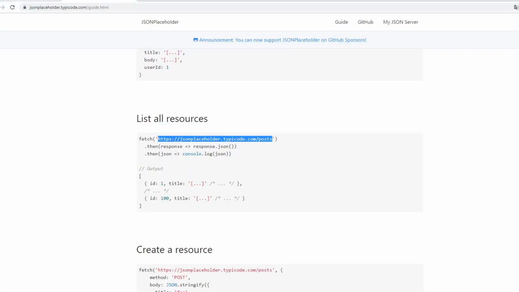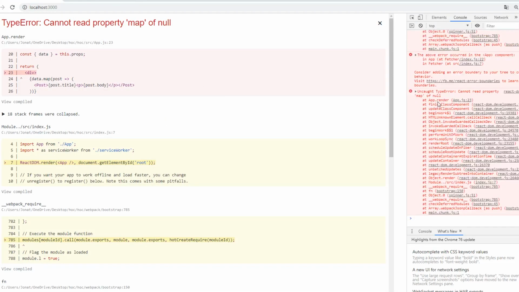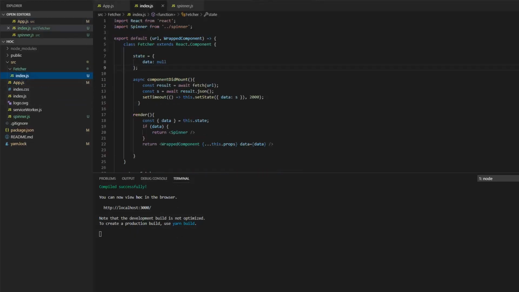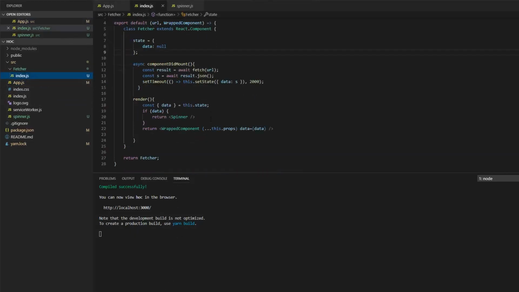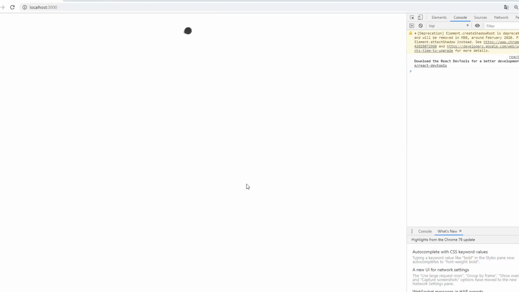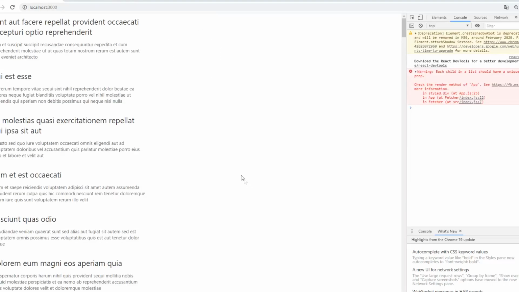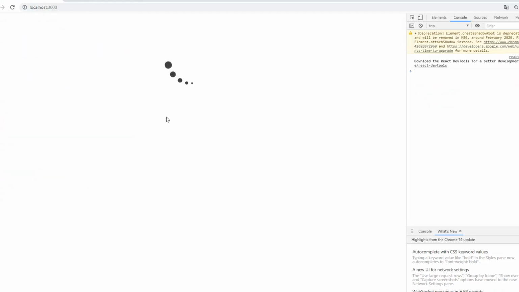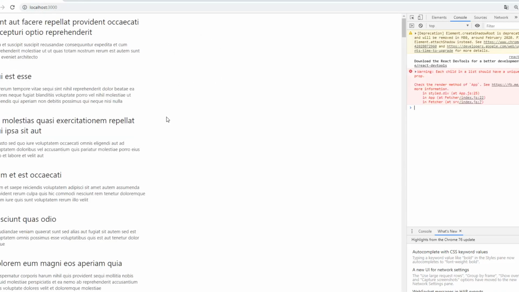We can go back and open up the application, and let's see, cannot read property map of null. Well, that's not good. So let's go back and let's see if we have data. If we don't have data, that's the problem. And now if we check, we have a spinner until we get our posts. So if we refresh that and check it again, you can see that everything works properly.